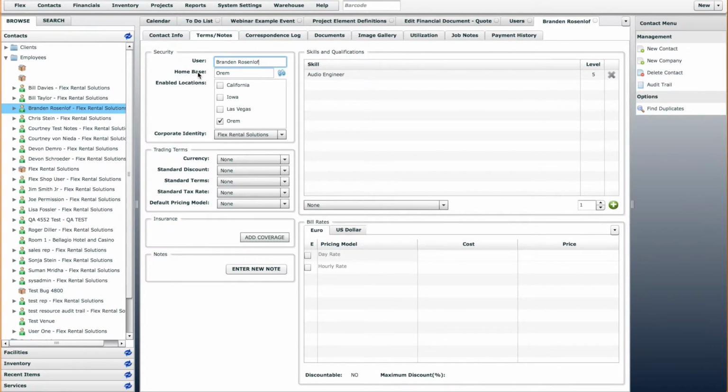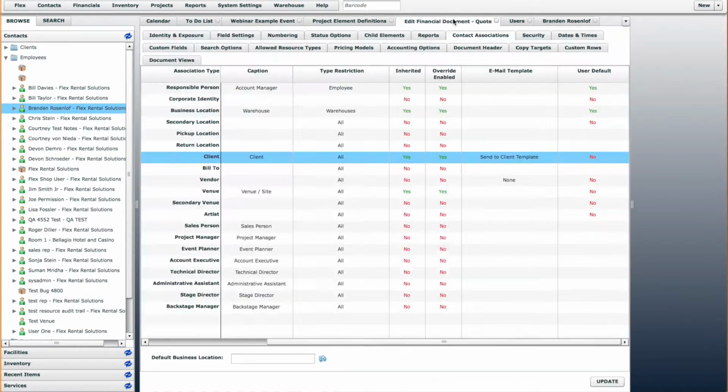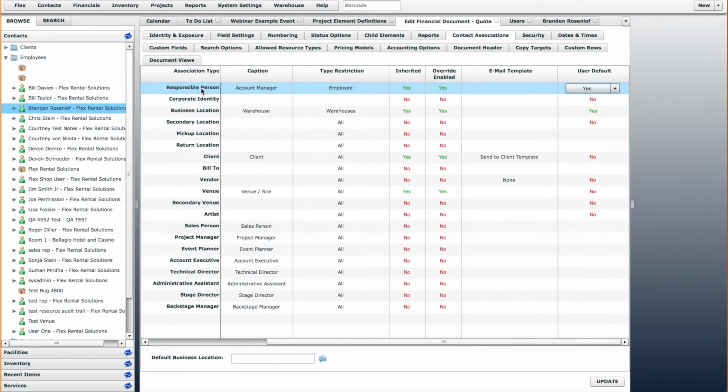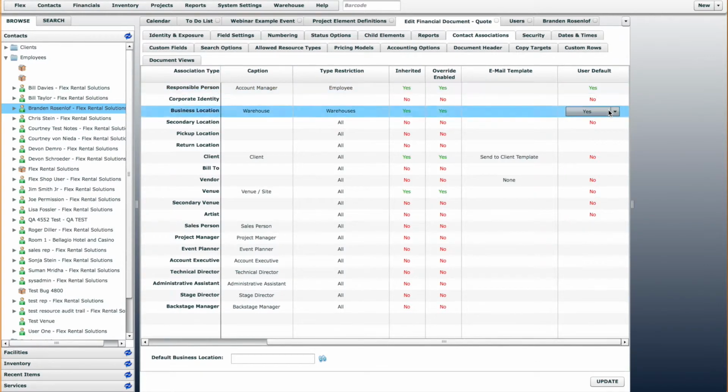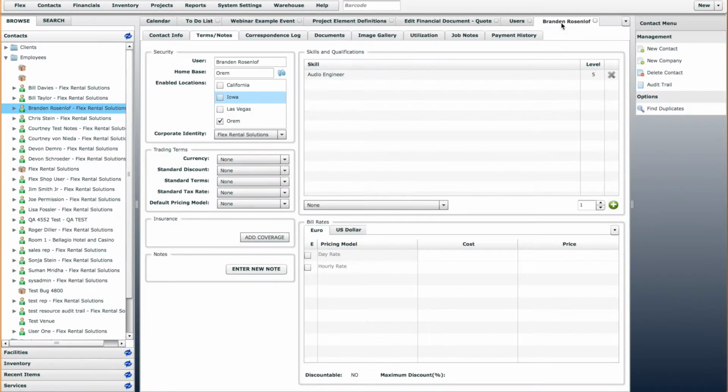And from here, you can also assign a home base and a corporate identity. But what happens here is that when you have user default set to yes for one of these rows, then that information will automatically be filled based on the user default settings right here in the Terms and Notes tab of their contact entry.